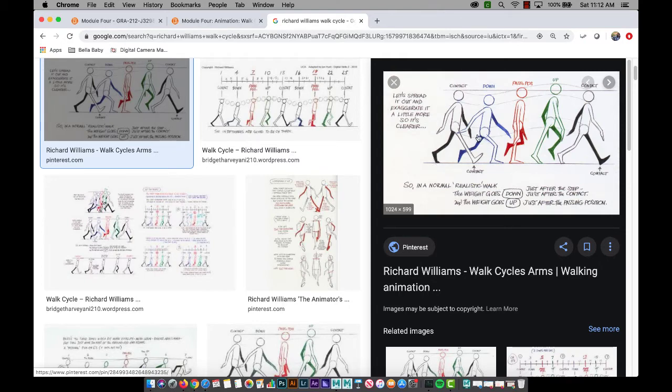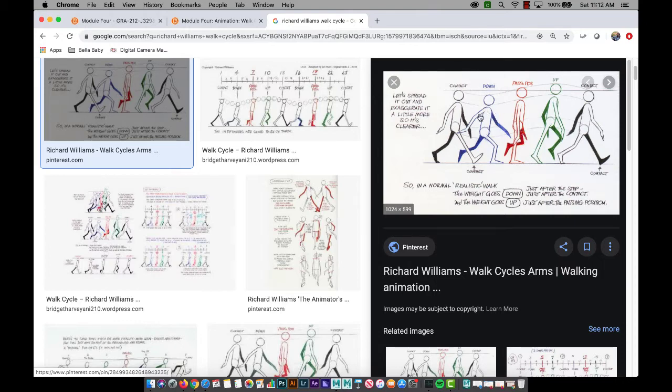Then we'll go to the down. This is where both knees are bent, and this imagery is a little exaggerated. You'll see when you go to make your own, if you do both legs really bent, it's going to be a very thick up, down walk cycle. Whereas most of us kind of scuff our feet, we don't pick them up that high, we don't bend our knees that much. So that's where you get to see it and determine how much exaggeration you want to add.